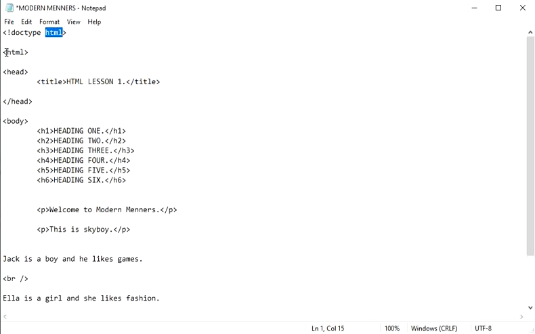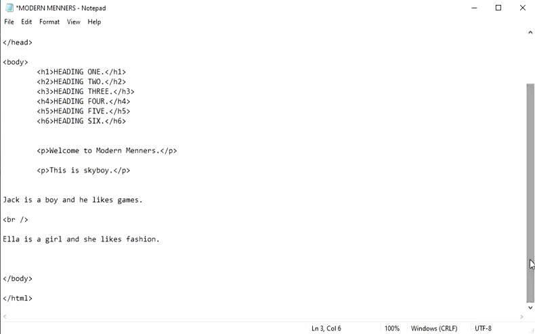Every other thing in the HTML document goes in this opening HTML tag, keyword HTML. With every opening tag, that's for double tags, there must be a closing tag. So that's this /HTML.